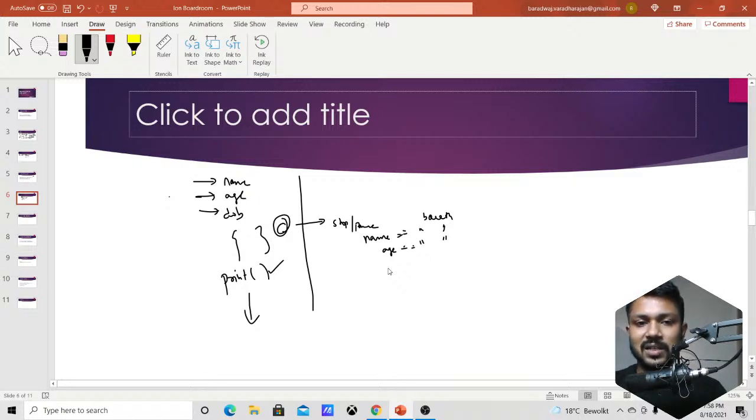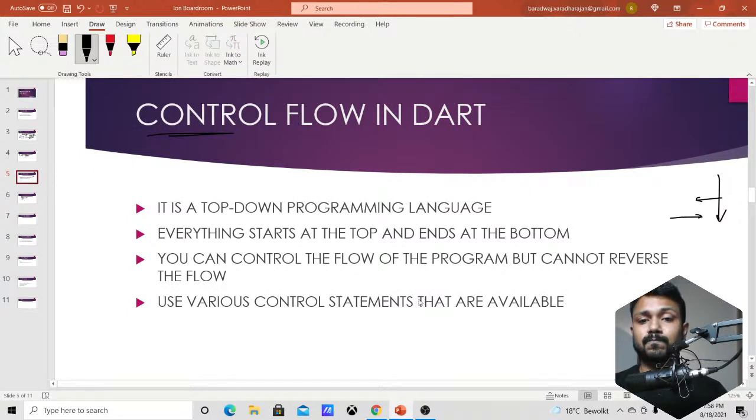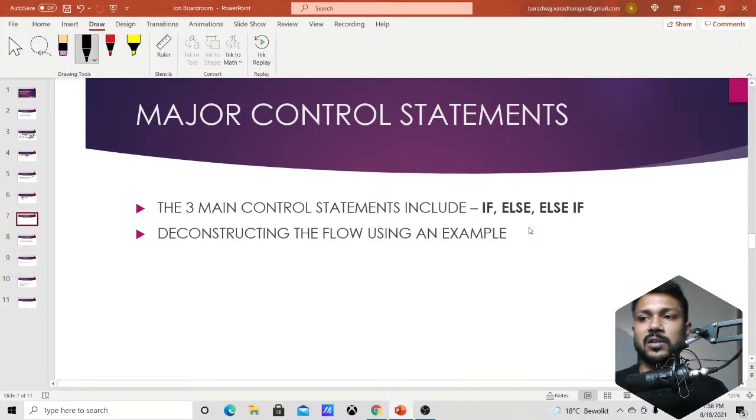The most basic control statements that you can see are three important ones, which is going to be in this slide. Yeah, the major ones are if, else, and else if. So I'll explain about this with an example as well. What this does is that it gives you the option of controlling the flow of the program. Necessarily what you will do is you just think of this as you will just ask yourself, right, if this is matching, then you continue. That is exactly what the programming language is also trying to do.